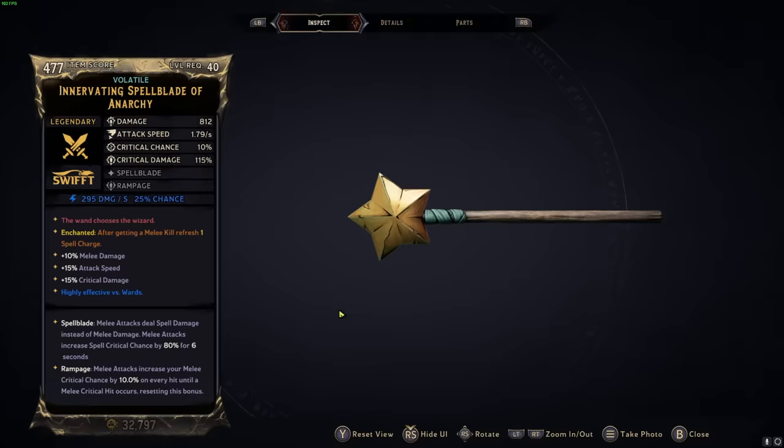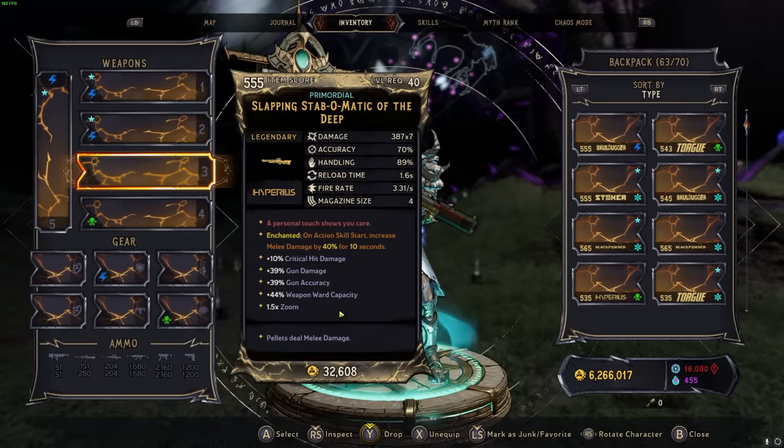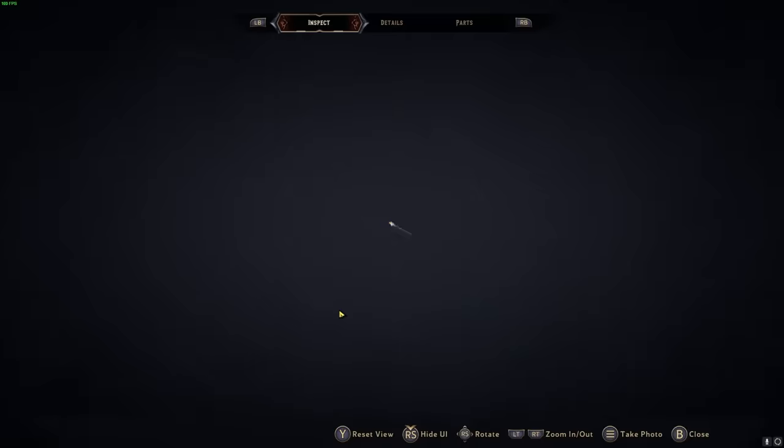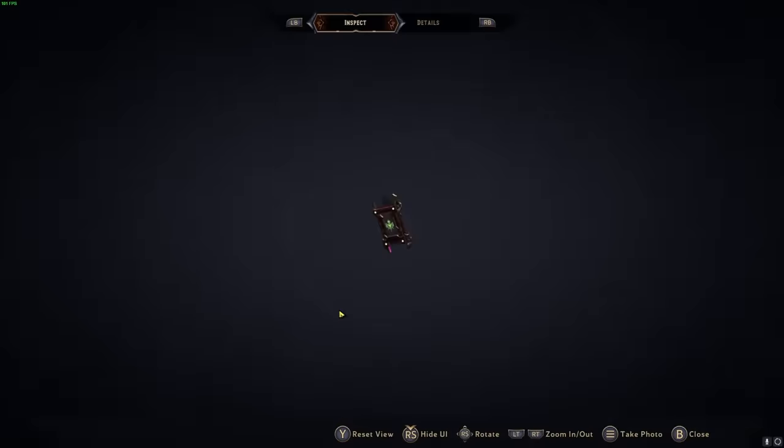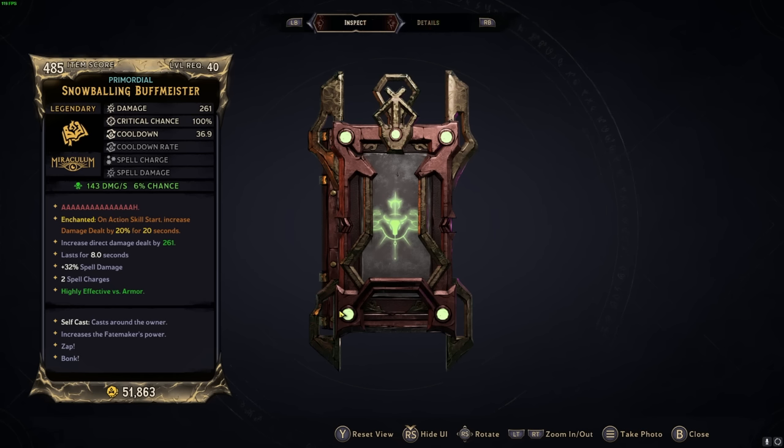And on top of that, we're pairing the enchant on the Spellblade: after getting a melee kill, refresh one spell charge. Every time that we shoot with the Stab-O-Matic and kill an enemy, we're going to get a spell charge back, which there's two enchants that you can use for that. I really like this enchant because it's going to give us 100% upkeep on our Buffmeister. Yes, this build is using a Buffmeister, and we're using it with Zap and Bonk.